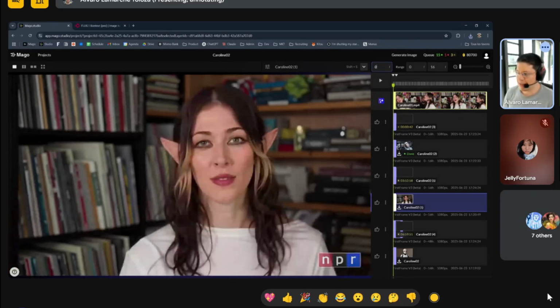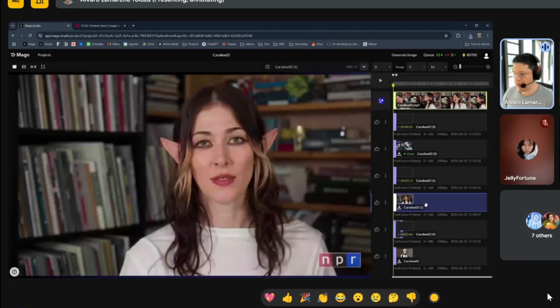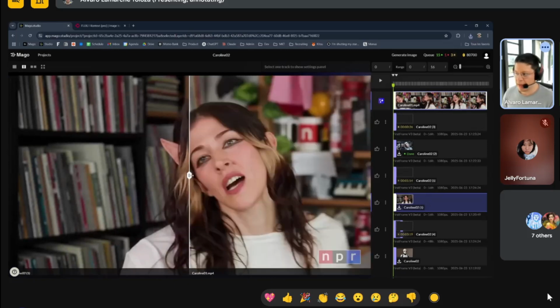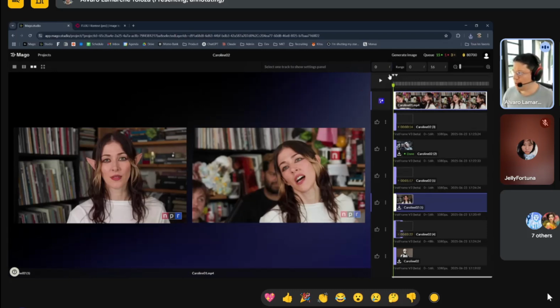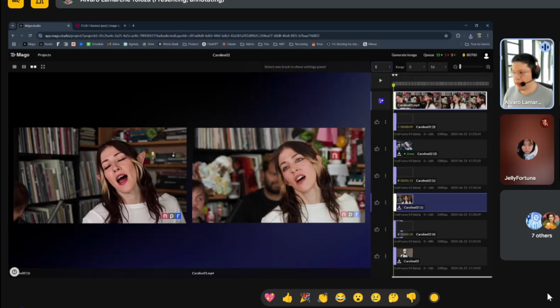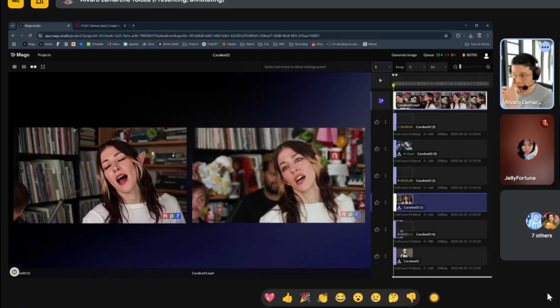You can see that the first frame wasn't exactly the first frame. You can actually control click to compare with another track. So I have this track selected, control click here, and I'm able to compare the two. I can also put them side by side. And if you go here, with the keyboard arrows, I can scroll through frames. You can see that the first one is on the right one, but after one frame, it sort of latches onto the video, and it's fine.